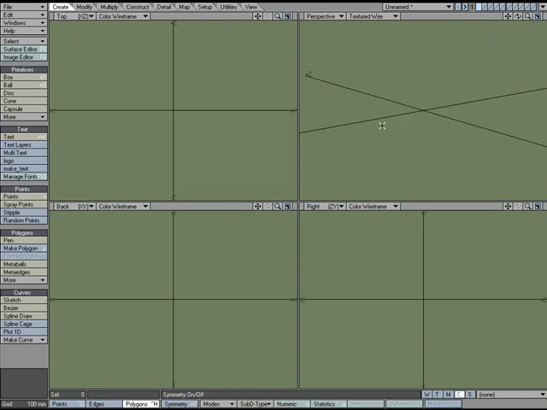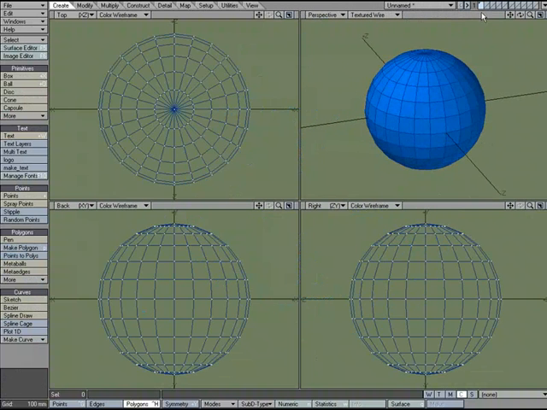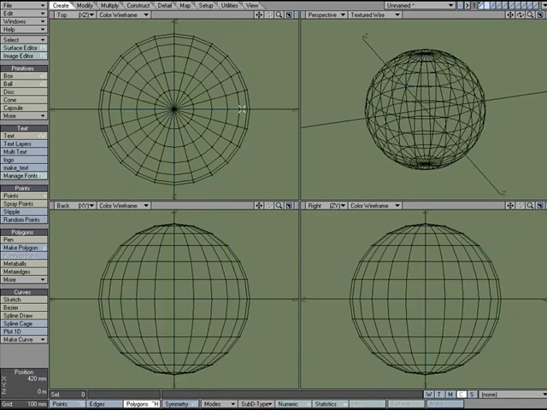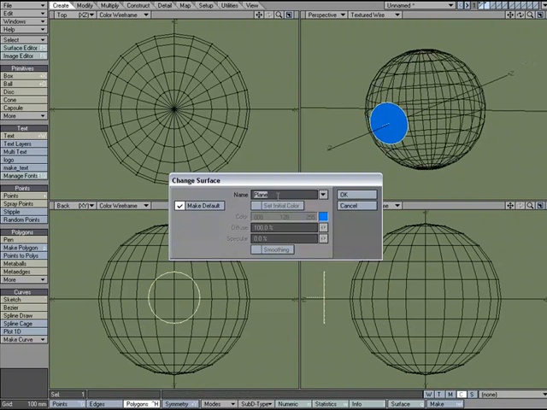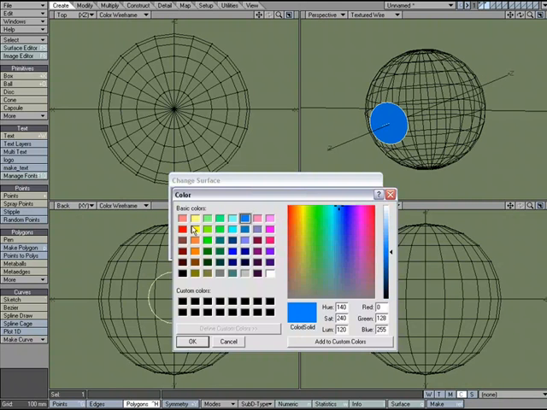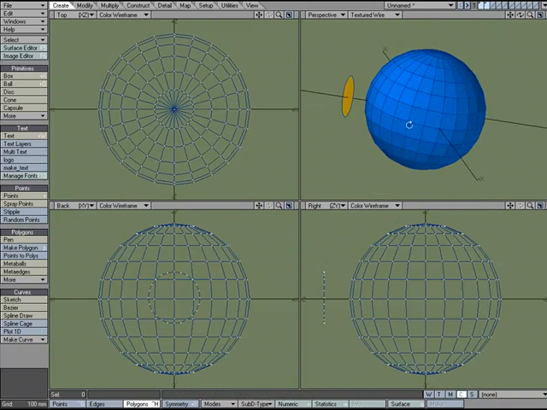Let's take a look at the drill tools in Modeler. I'm going to start by just creating a quick ball. And in the background layer, I'm going to create a flat disk. Doesn't matter which way it's facing, so I'll just go ahead and flip it so we can see it here. Q for change surface, and I'll call this cutter, and give it a color different to what we have here, just so that we can see it.